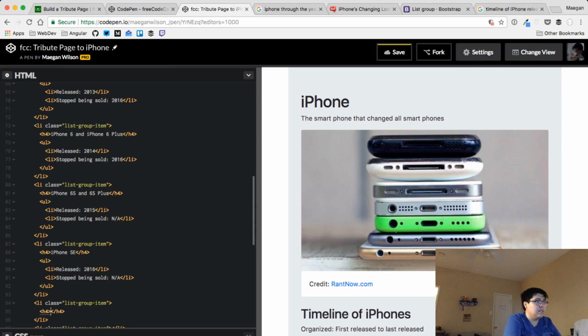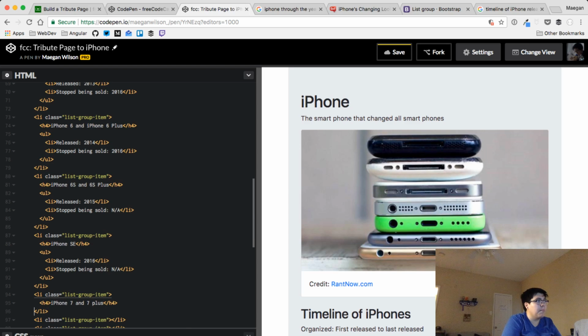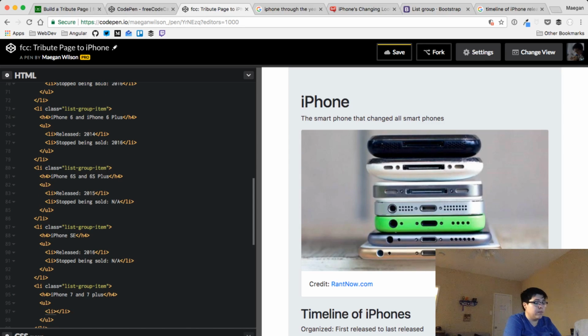H4 is the iPhone 7 and 7 Plus. After that, we have UL and LI for released in 2016. Uh-oh.